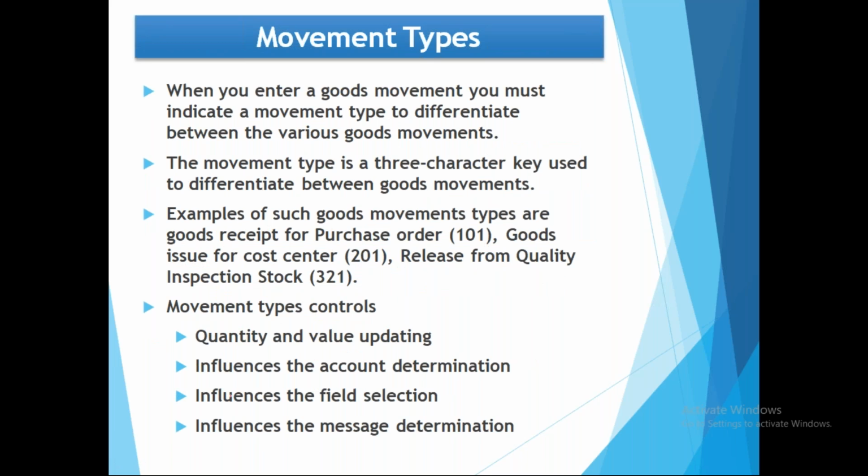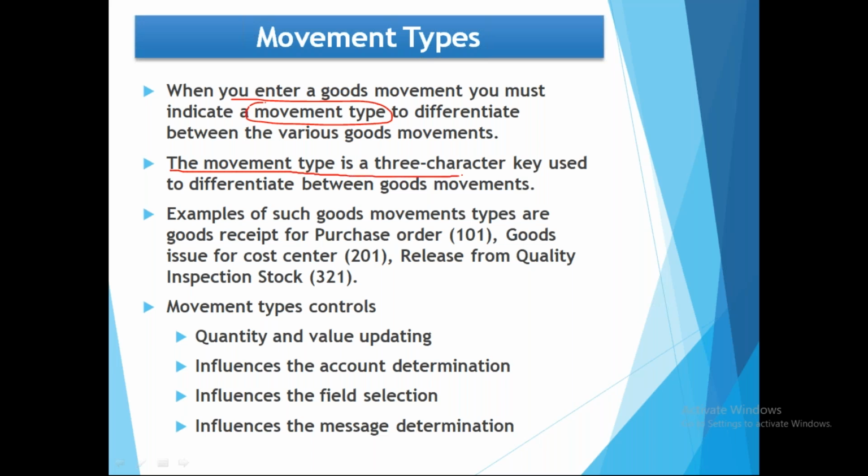Before going to the goods receipt, you need to understand the movement types. What is a movement type? When you enter a goods movement, you must indicate a movement type to differentiate between the various goods movements. Without a movement type, you cannot do the goods movement. Whether it is a GR, goods issue, stock transfer, or transfer posting, whatever goods movement you do, you have to mandatorily indicate a movement type.